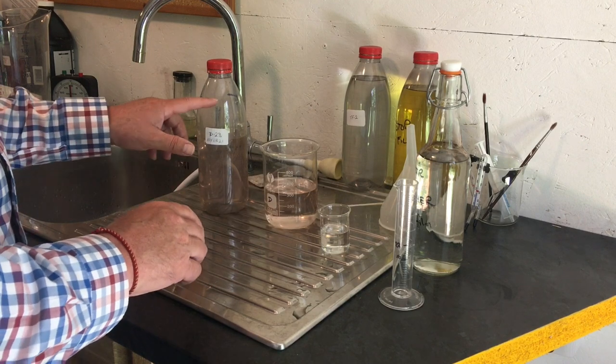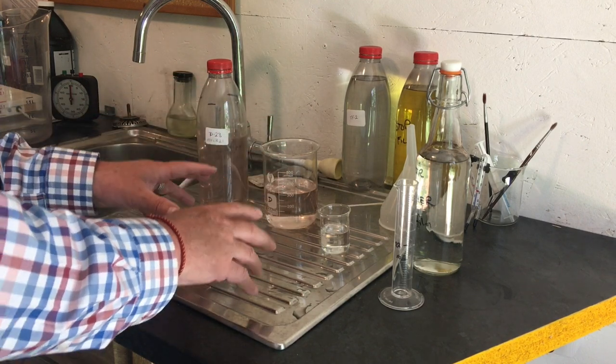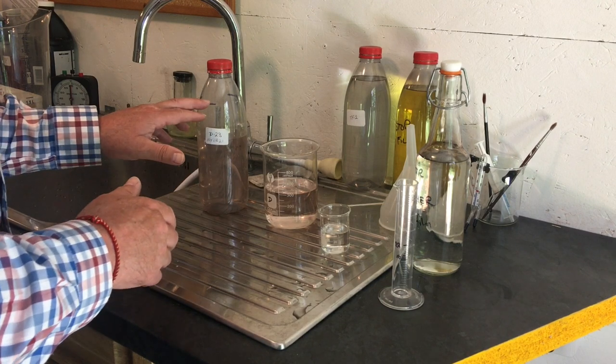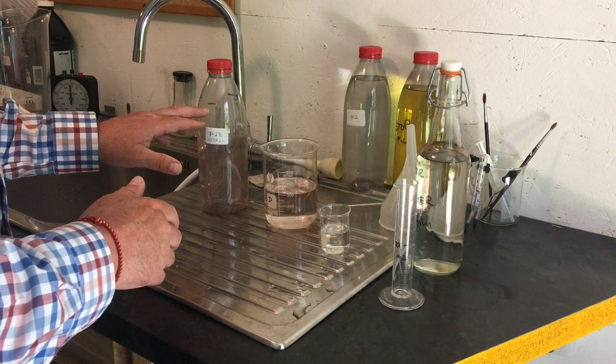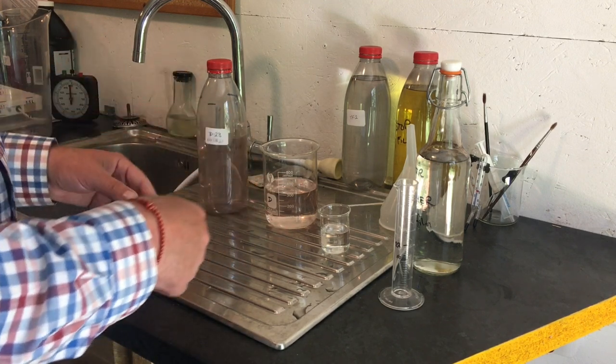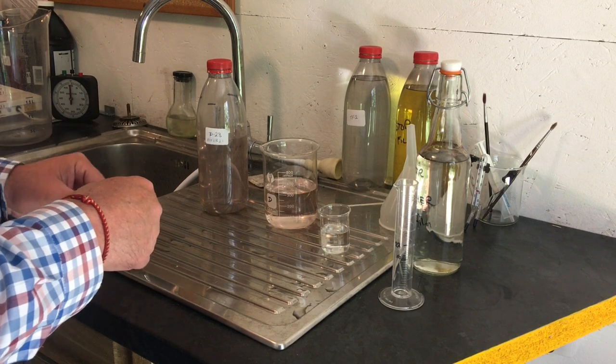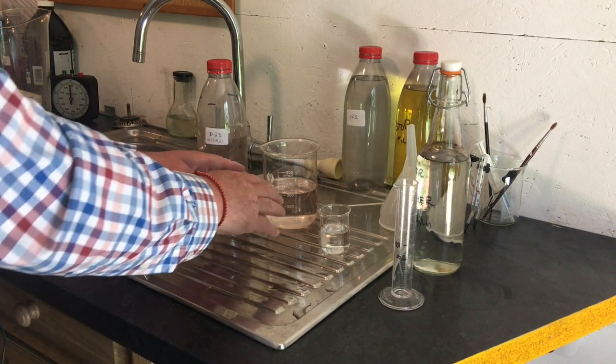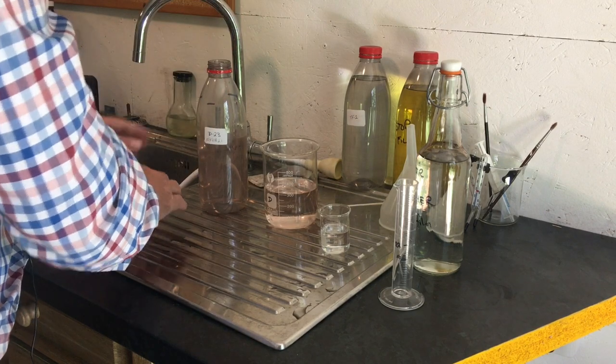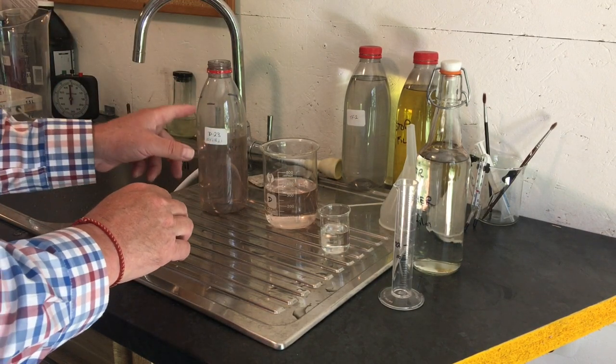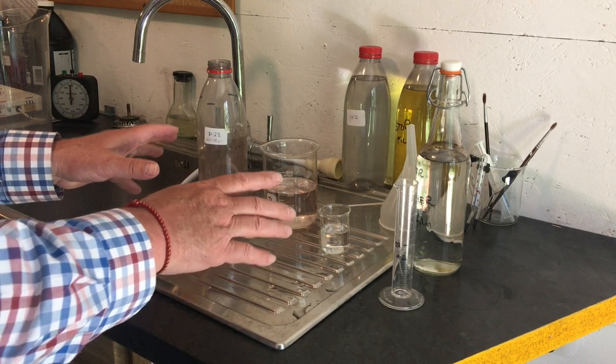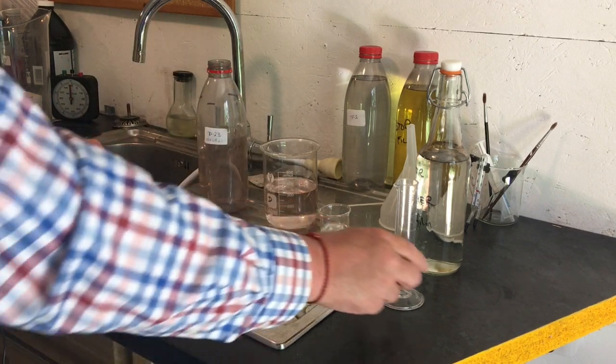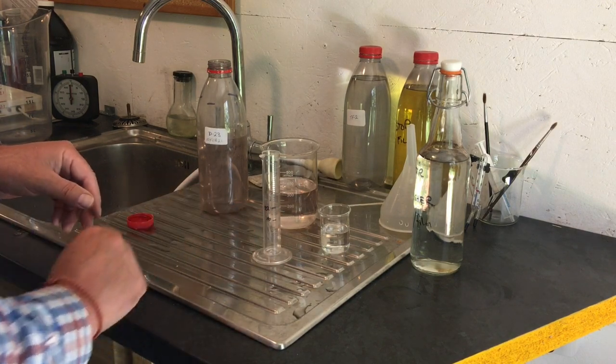So after three films have been developed and it's been poured back into the bottle, we then mark the level of the bottle. This is our top-up mark. The reason we do it after the three films is because each time we develop a film a little bit of the developer is still on the film and in the emulsion when we move on to our stop and our fix. So the level of the developer slowly declines for our first three films. After the third film we note the level by making a mark on the bottle. This is our top-up mark. Now we do the replenishment. So I have here some developer that I used from this bottle. Before I pour that back in I replenish.